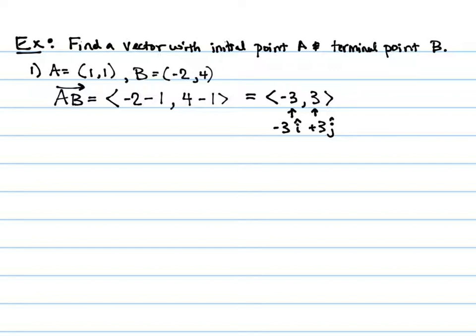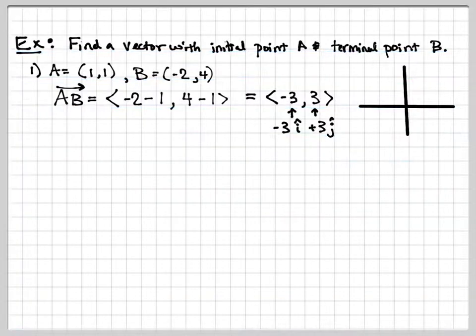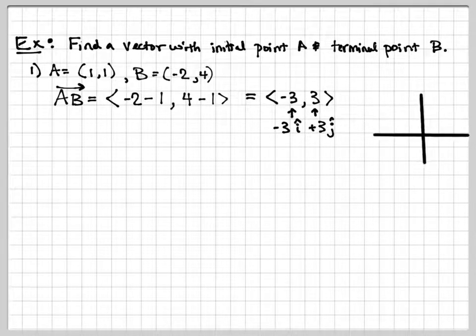Okay. i and j indicate direction. i is the x direction, your horizontal direction. j is your indication of your y direction, the vertical direction. And in terms of a picture, this didn't ask me to draw a picture, but we can develop that idea pretty easily if we take a look at a grid. I'm going to swap it out for a grid real quick to see if we can make this work better. Okay, so if I plot the points that I'm given for the initial and the terminal points, I'm given the point (1, 1).